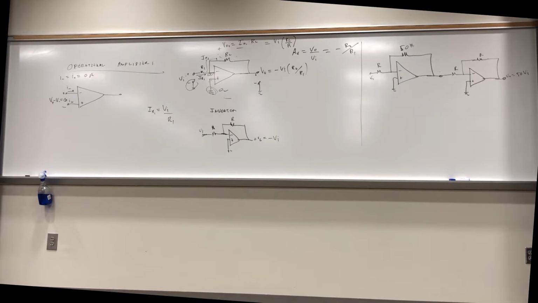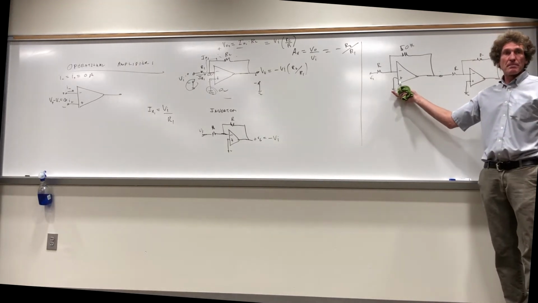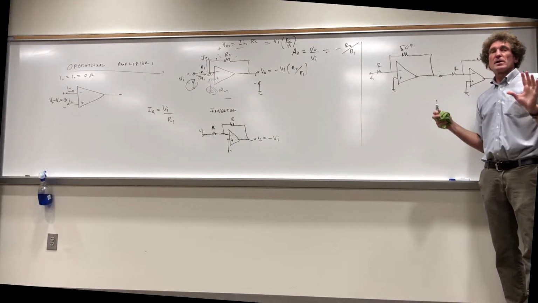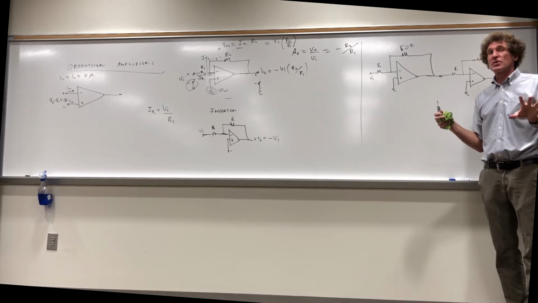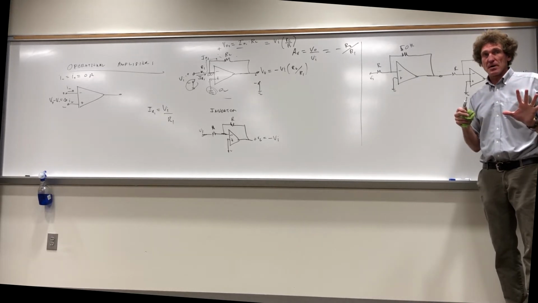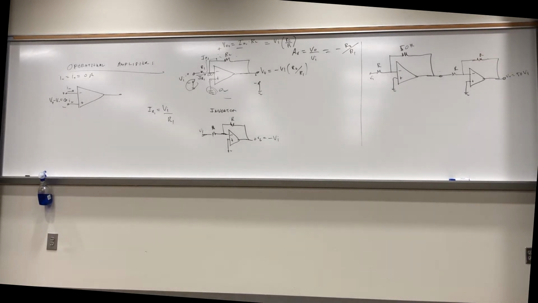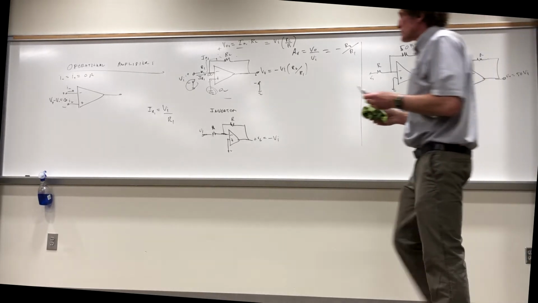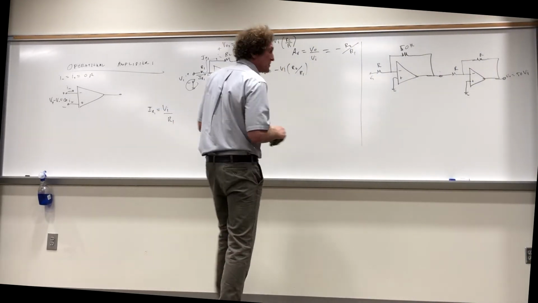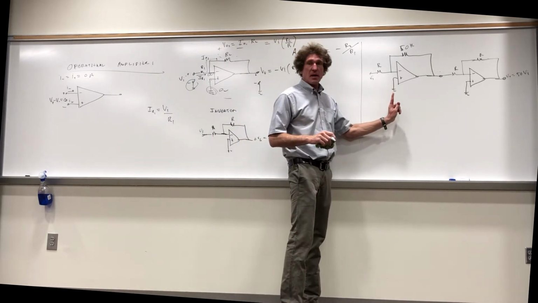Yes, sir? Could you also switch the terminals, like put the V in on the positive? There's things you could do. You're thinking about, what if you fed this terminal, right? We can go through permutations. What I'm trying to do is show you the most common and simplest ways of doing this, all right? We're going to go through some, but right now I have to make sure everybody sees this part of it. Everybody understand this? Now what he just asked is, isn't there a way to do it with just one operational amplifier? The answer is yes. I'm going to show you something. But this is common, and it's very common to tie that terminal to ground.